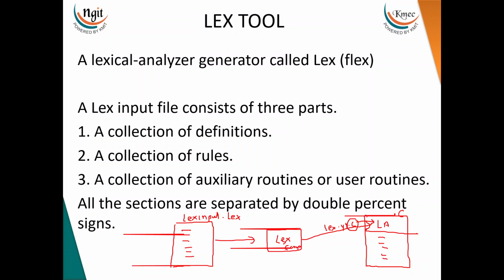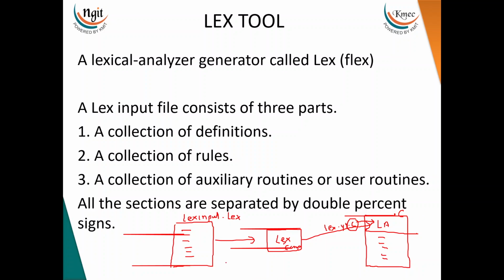If you want to execute something on the machine, you write the machine-understandable code in a .c file, compile it with the compiler, and execute it on the machine. In the same way, here our target is the .c file. You give the input in the lex tool, compile it with the lex compiler, and automatically the .c file is generated, which we can use wherever we use a C file.